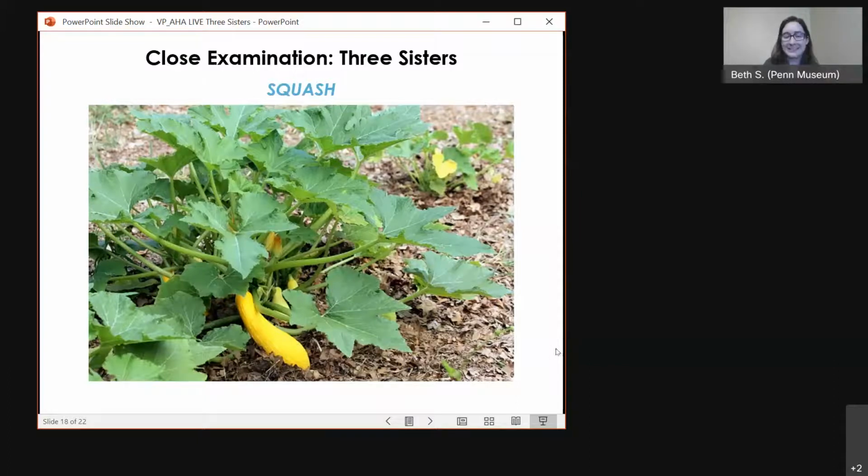We just had a few other things come in. We had a suggestion that the leaves look like maple leaves, so leaves that might be familiar. It kind of looks like a yellow carrot. Sorry, it looks like it's more of a bush. And that they are plump, and that some friends are talking about that they love squash and it's actually growing on a vine, but the fruit is too heavy. Yes, great connections. Thank you for sharing some of the things that you know about squash as well. I definitely agree that we see lots of leaves here. They do kind of remind me of maple leaves as well. And they are kind of on a vine, you're right, but it's close to the ground.